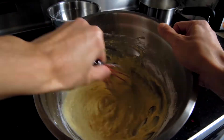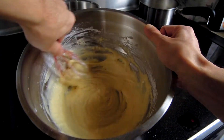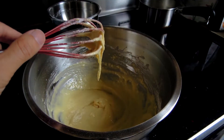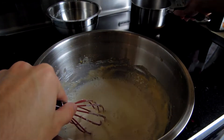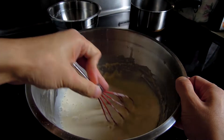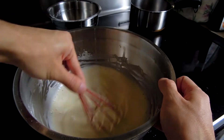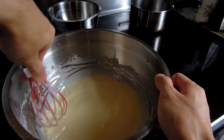Once all my flour is incorporated, add your next third. You'll start to notice that as you add the flour, your batter will start to thicken. There, that looks about right. So now that our batter is done, you can add the rest of our milk. As you're stirring with one hand, add the rest of the milk with the other. Be sure to be gentle because as everything is mixing, you might splash yourself. And don't forget the sides.